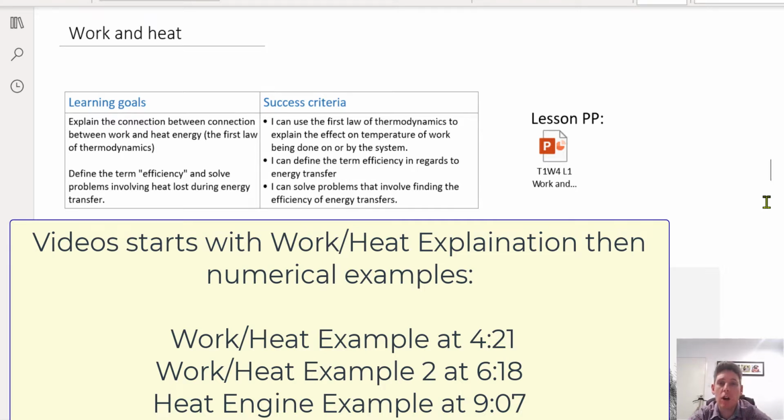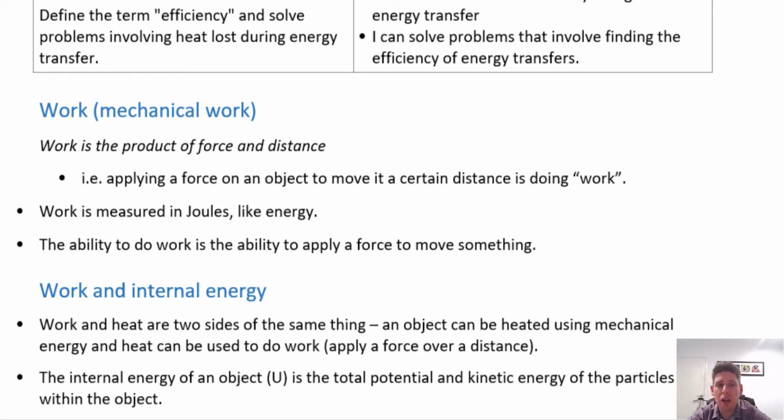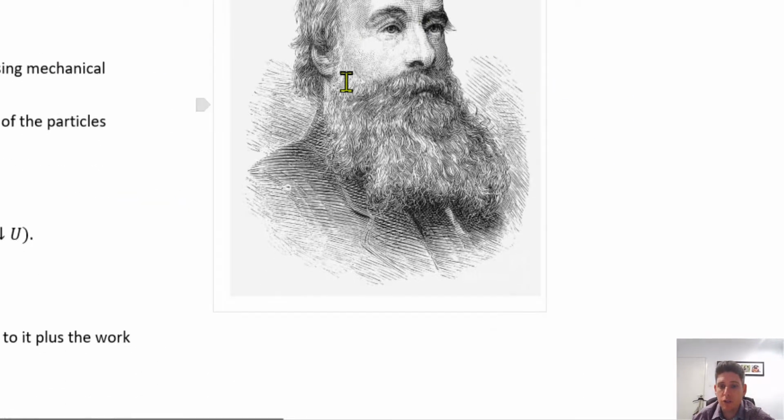Now when I talk about work, I'm pretty much talking about mechanical work of some kind. So work is a product of a force over a distance. So we're applying a force, say lifting a pen over a distance. I've done some work to lift the pen. I'm going to throw a ball over a distance, and it's going to move a certain distance doing work. Work is measured in joules after this guy, James Joule.